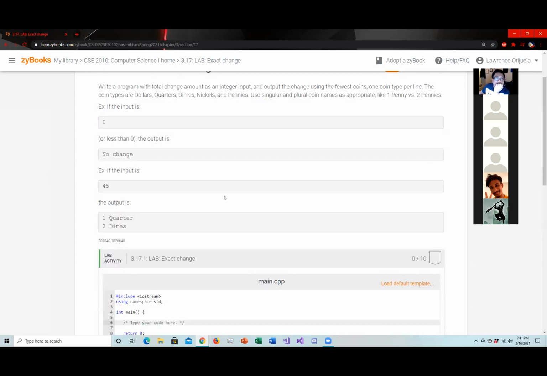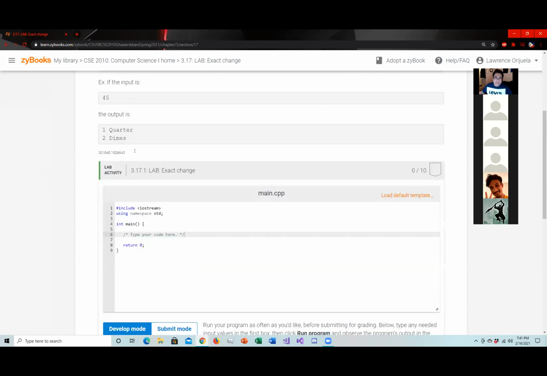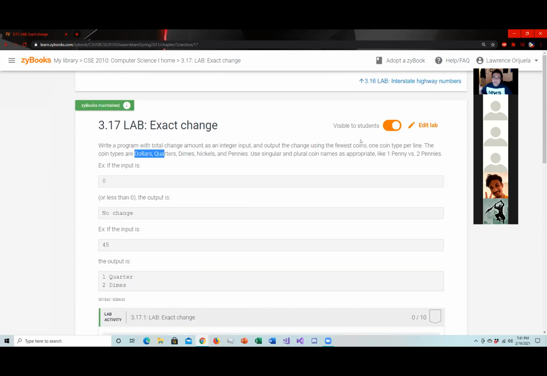So hold on. Let me stop my share for a moment. I want to quickly look at the solution and see how dollars is going to come into play here. Because if we're using dollars, does it want us to enter a number, decimal, two other numbers, or just one number for the cents? I'm going to stop my share for a second, just because I'm wondering about that.